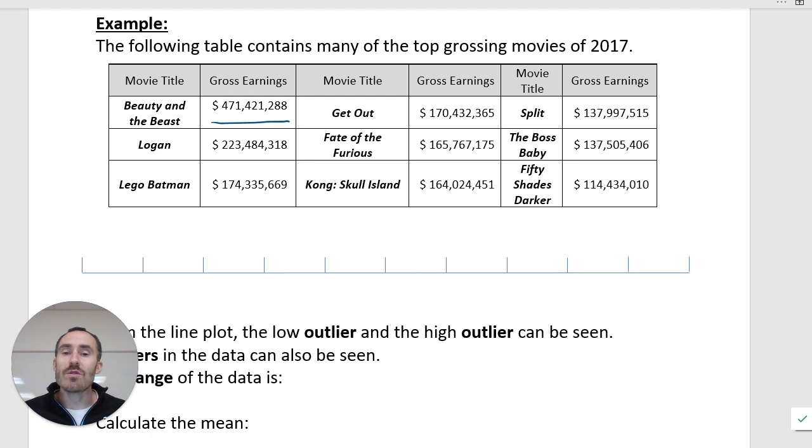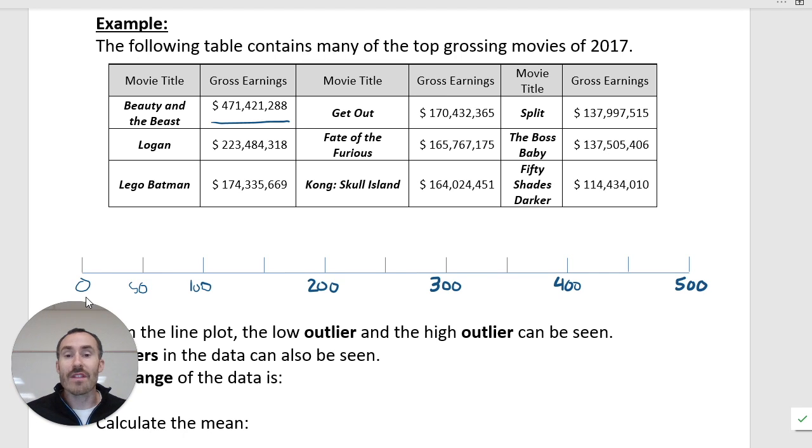But sometimes it's useful to figure out what's an outlier by putting them in order on a number line like this. So here we've got a number line. We're going to start it at 0, millions of dollars. This is all millions of dollars. This would be 50 million dollars. This one's 100. And I figured out what fits in here beforehand. So that's where these numbers came from. 400. 500.